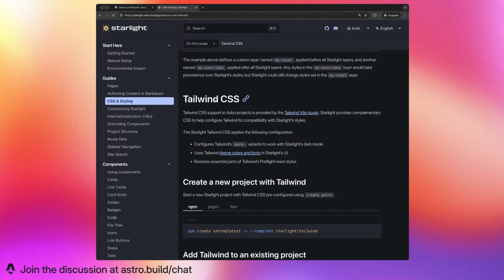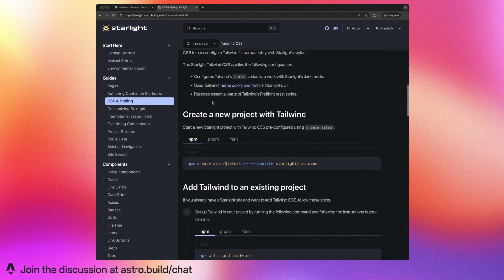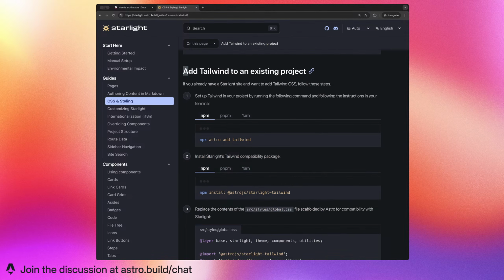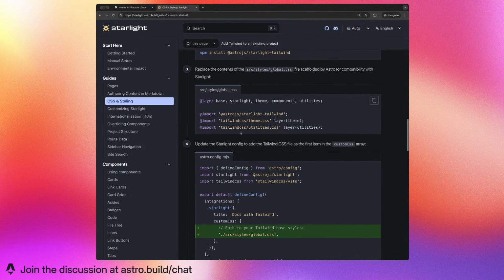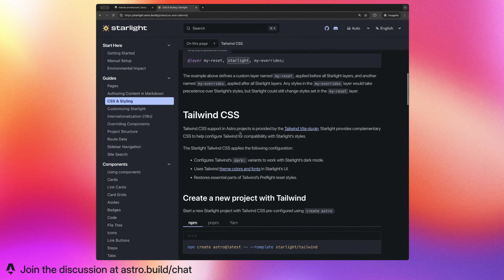You can use Tailwind in Starlight. We already have documentation for it. You can either create a new project with Tailwind, or you can add Tailwind to another project.